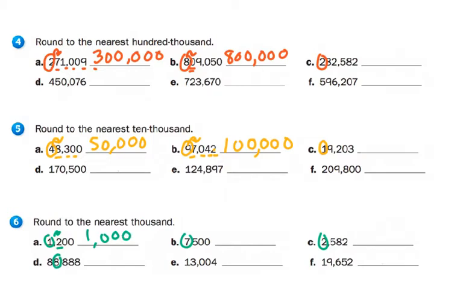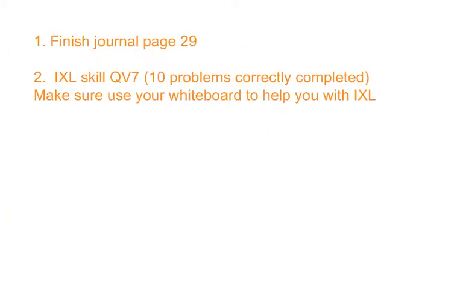And lastly, the ones that we're going to do together. I circled the number in the thousands place, which is a 7. I draw an arrow to my neighbor just to the right. And I say, hey neighbor, 5 or more, raise the score. 4 or less, let it rest. Well, it's 5 or more, so I'm going to raise the score of the number that's circled. 1 more than 7 is 8, and everything else turns to a 0.